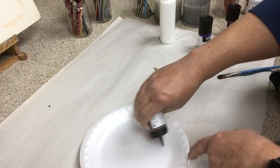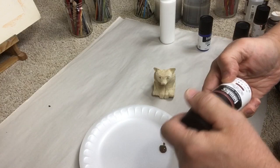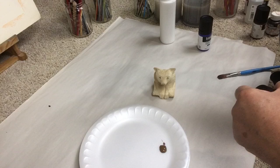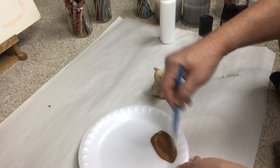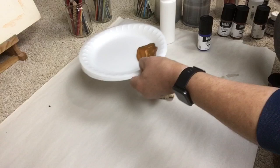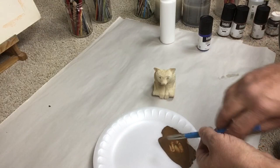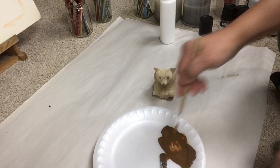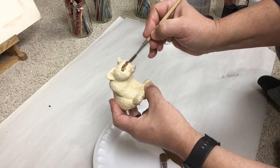I have a feeling it is going to soak up paint very quickly. Burnt sienna. I'm sorry, raw umber and a little bit of burnt sienna. A lot of water. It's going to be like a stain. I'm afraid to use that brush. It holds so much paint. And let's go into this area. Yeah, I was right. It's soaking up paint.